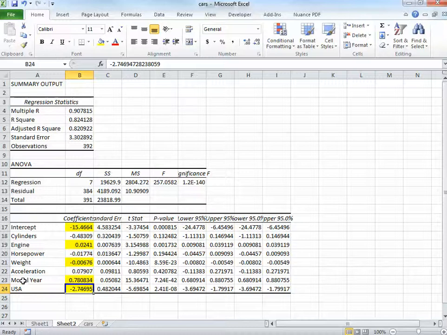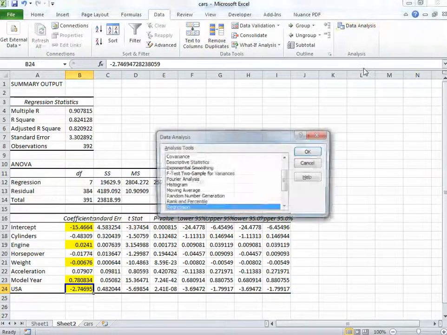Now there's an argument to be made here that the model year should not be included, because the model year may be pulling some of that descriptive ability away from these other variables, because maybe automobiles are getting smaller, or getting larger.